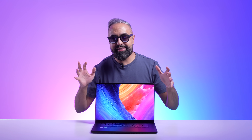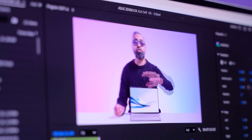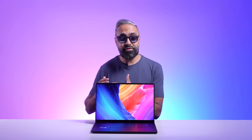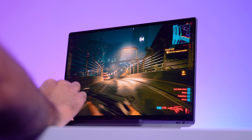With these specs, this is ideal for even heavy editing workflows. I can use Adobe Premiere Pro even at full resolution and easily scrub through the timeline. Of course, if things get quite heavy with VFX, I can switch down to half. Export times are also very, very good. And with the RTX 5090, this is also an ideal laptop for gaming. Gaming on this beautiful display at 120Hz is amazing.